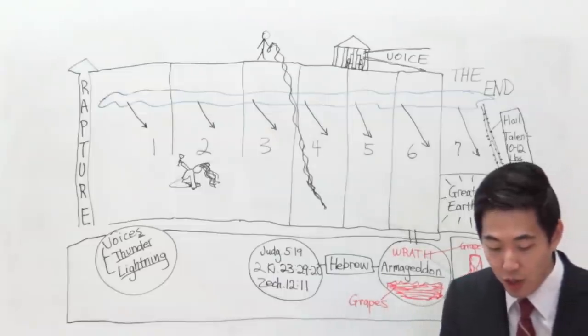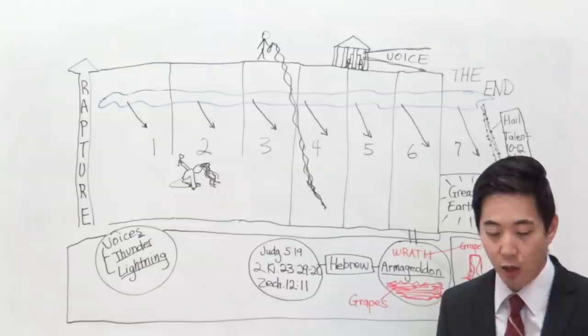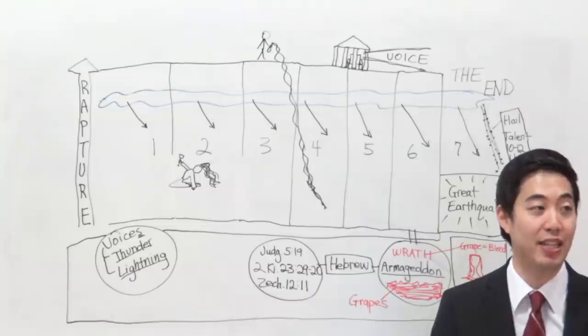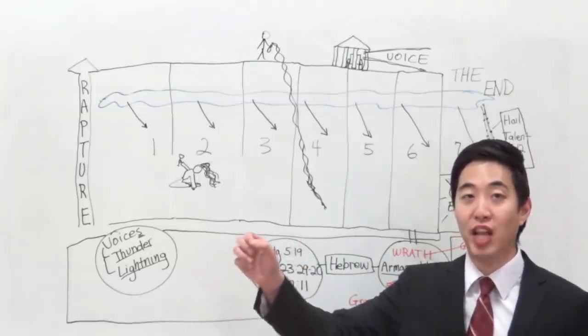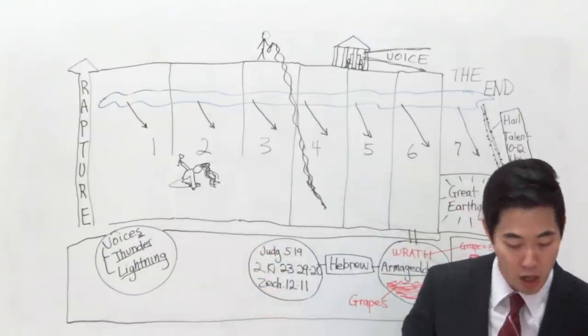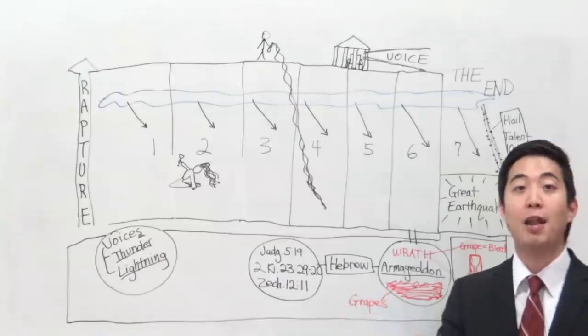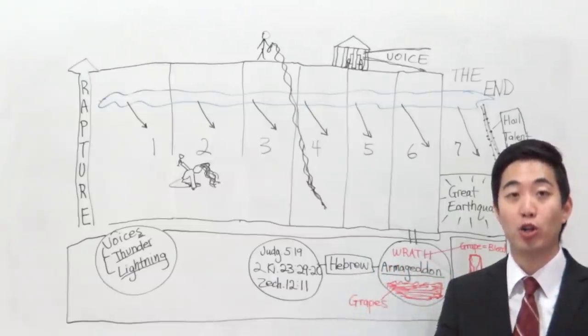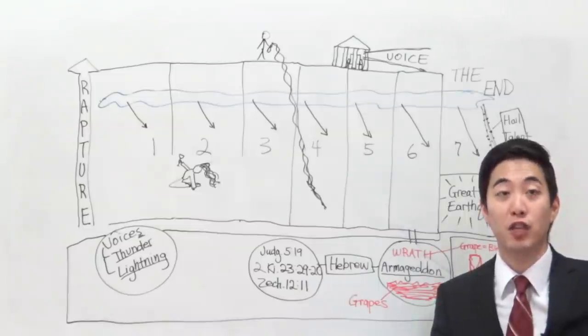Another thing is when you look at chapter 13, verse 1, it says that the Antichrist rises up out of the sea. Why? Because people can be dwelling in the sea. If you don't remember, I talked to you before at Revelation 13, 1 and Revelation 12, 12, that during the timeline of the tribulation, there can be dwellers, there can be, so to speak, underwater dwellers, not just the surface dwellers.